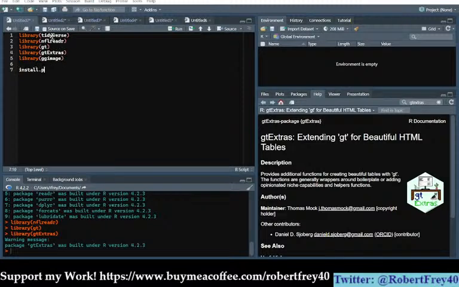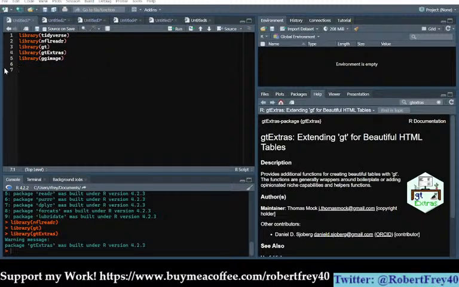If it says package not found, just install those packages.